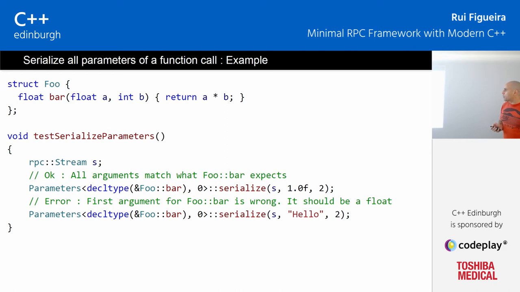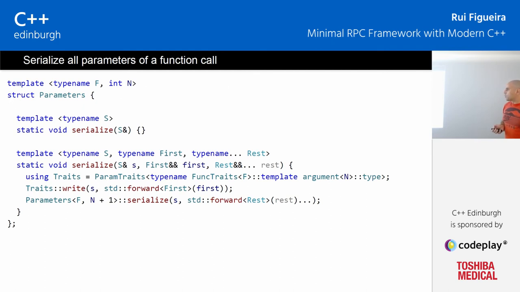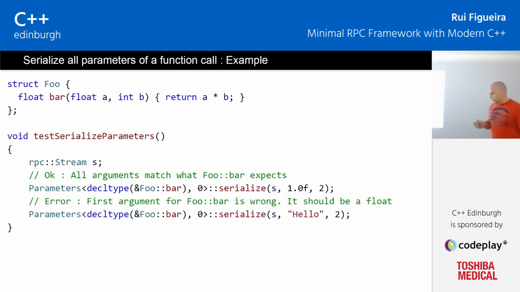So this is the first parameter, right? The building blocks will be using param traits of float. And when you pass the string here, it will be calling this parameter traits write. So this is going to be parameter traits of float, right? This won't compile because this write expects something acceptable for a float. If you want implicit conversion, it's up to you, so you can overload the write any way you want. But for arithmetic types, of course, you just want to make sure you're not doing anything wrong. So in this case, this will not be accepted. You get an error. So completely type safe.